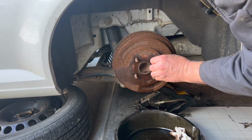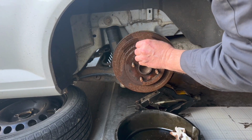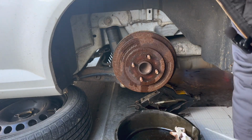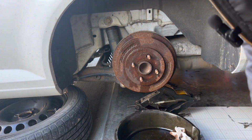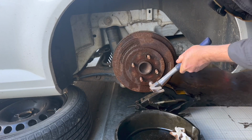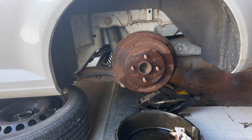And I'm going to let that free up and see if we can get this rust loose around here. Yeah, I can see the rust evaporating, considering how heavy it was. So this may be a new trick we're going to try here. We do let that soak a little while, and we're going to let it work in. Kind of let that work, and I'll move it this way and let it drain down a little bit. And we'll give it a few minutes, and we'll come back and see if that'll loosen up.